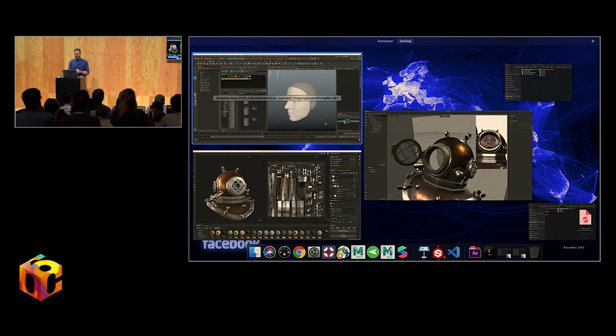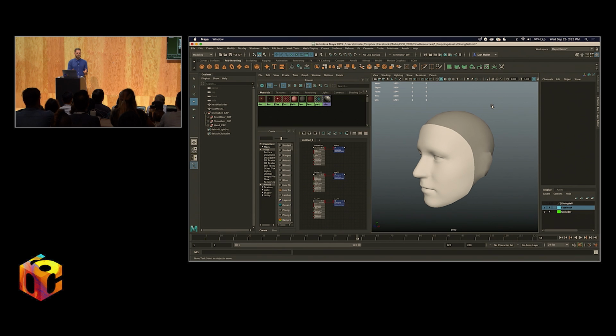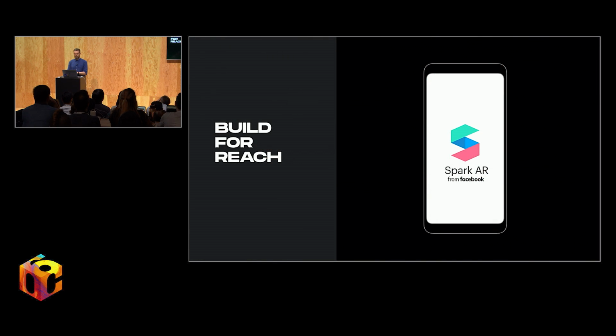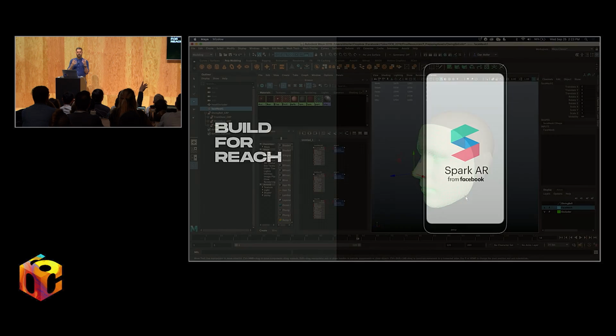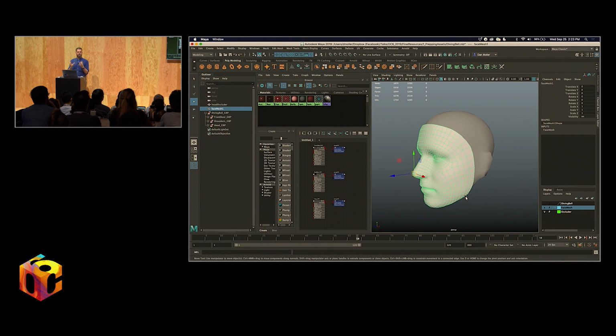If I switch over to Maya, you might be using any kind of 3D DCC. For me, my background's in Maya, so it's where I end up. Here we have the face mesh that's come from the face reference asset. So if you're doing live markerless facial tracking, this is the mesh that is going to conform to the user's face. If you want to create a blend shape, you can use this. If you want to paint makeup or other kind of facial markings and so on, this is your guide to use. I also have the occluder head, which can be used to put objects behind the head when you're building experiences. And this is also a great volume indicator for when we're building our assets inside our 3D DCC.